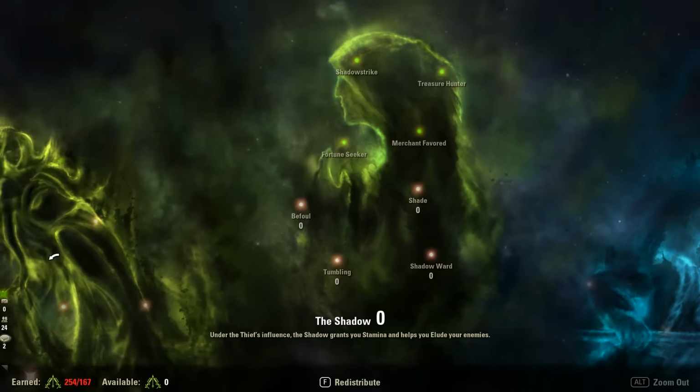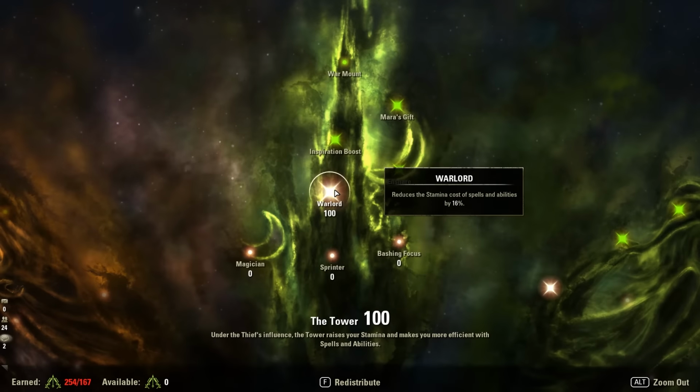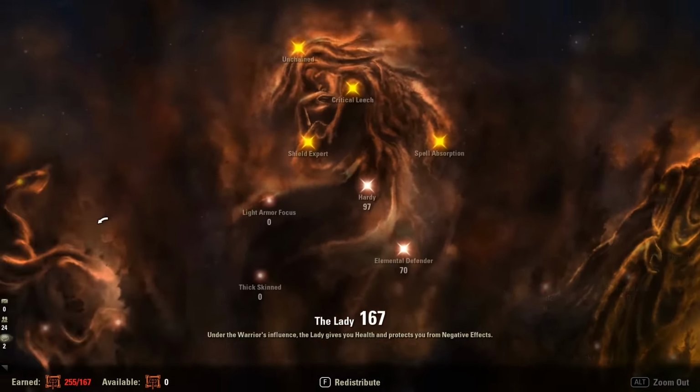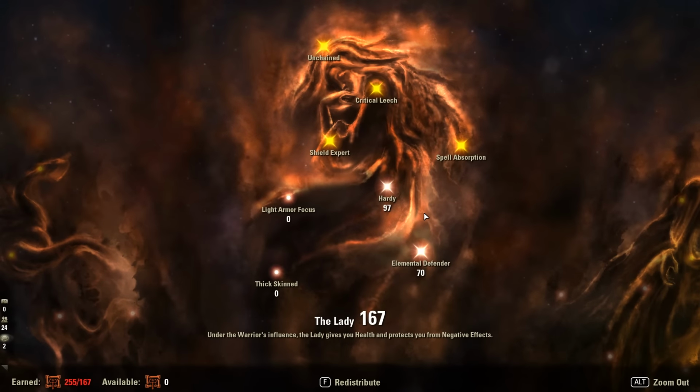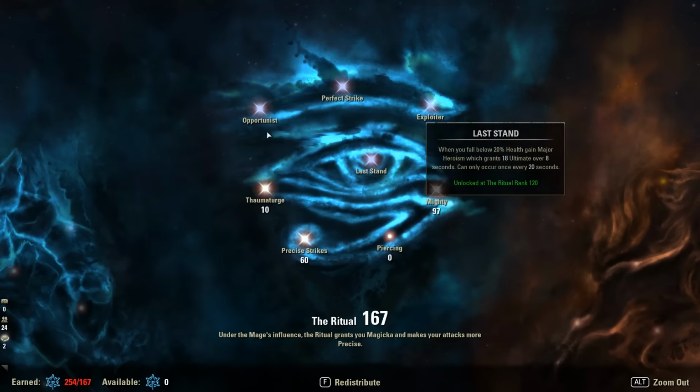Then I'm using 67 Mooncalf, 100 Warlord, 97 Hardy, and 70 Elemental Defender. The most important setup is this one. What you do with the rest is up to you.